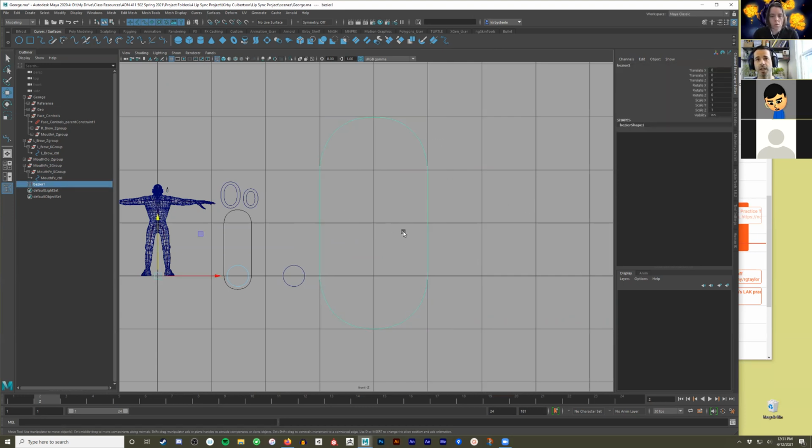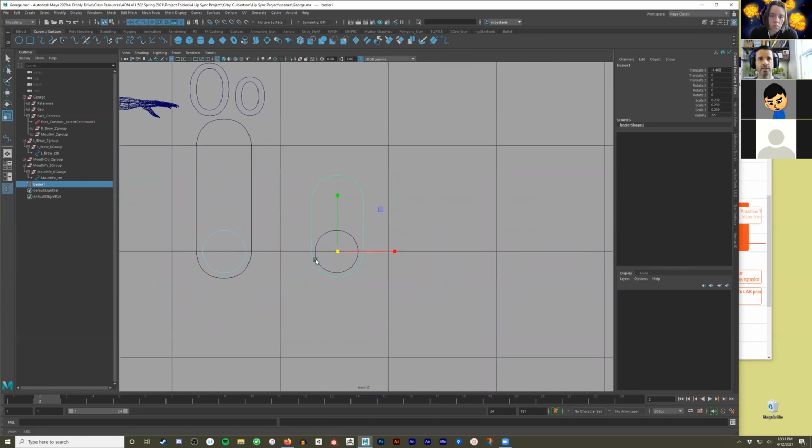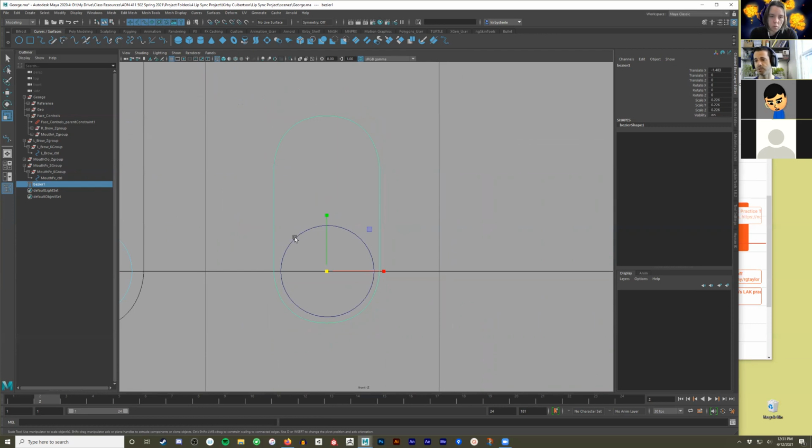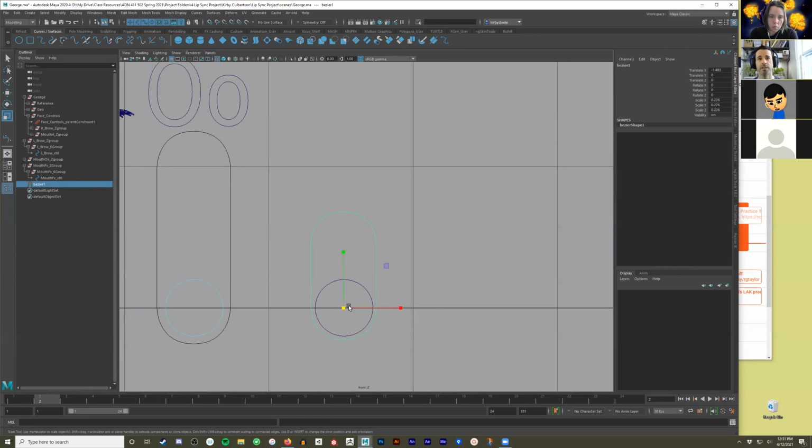So now that I have the basic shape, what I'll do is snap the pivot point to this point right here so that I can move it right over top of my other control and then just start to scale it down. This is a little bit of eyeballing, which is fine because this isn't anything that I'm taking any values from. This is just visual reference. So this is as low as this control is ever going to go. So I've left a little bit of space here so you can see it. It's got like a little cushion.